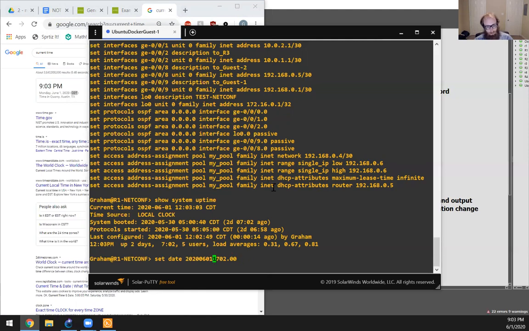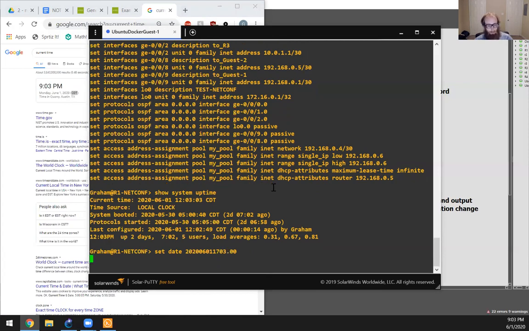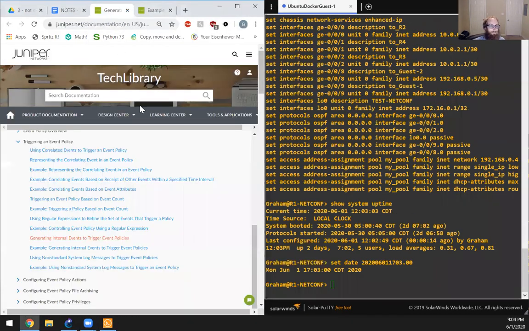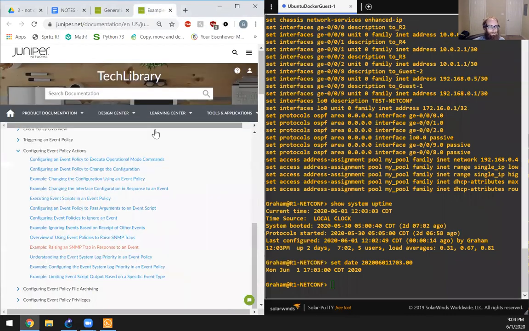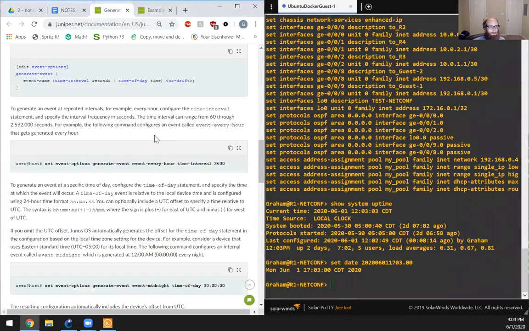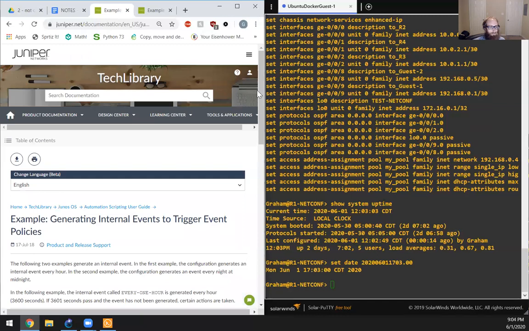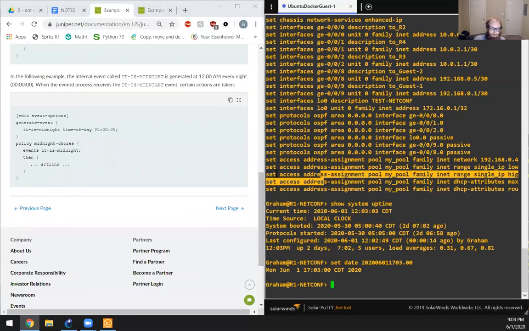Okay, so it's no longer going to be 17. Oh, actually, this is going to be the time, I think, because this is now CDT instead of UTC, so this same value is going to be accurate now because it's a value for CDT time instead of UTC time. All right, so let's continue on with the example. We're going to just be doing the second one. There's no need to do the other one. All right, so let's make the configurations.